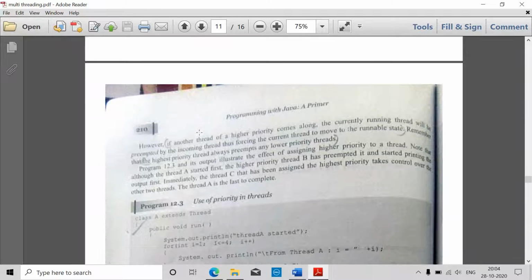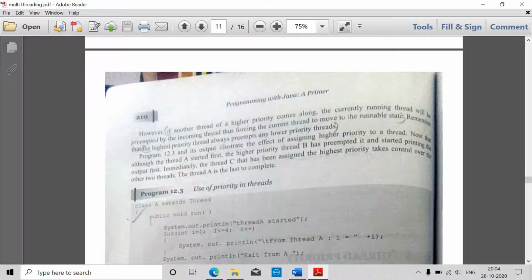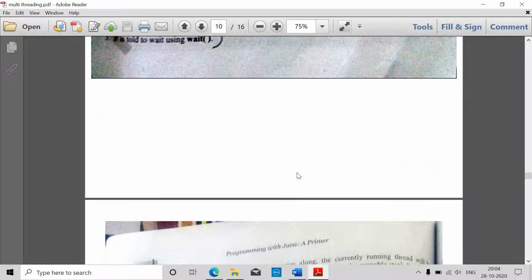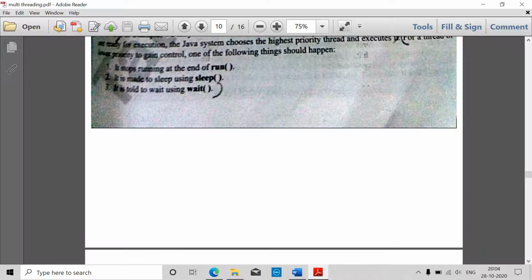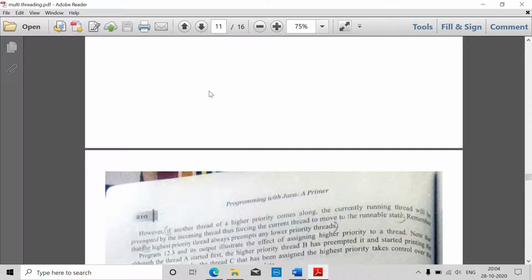Next, if another thread of a higher priority comes along, the currently running thread will be preempted by the incoming thread, thus forcing the current thread to move to the runnable state. So a lower priority thread will gain the control when any of these three things happen: it finishes the execution, or it goes to sleep, or it is waiting for a specific amount of time.